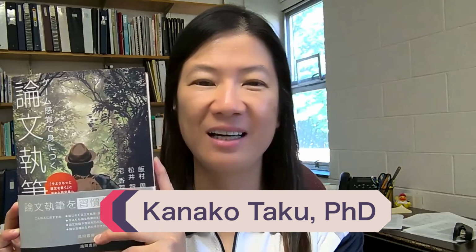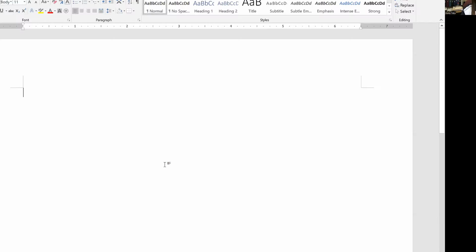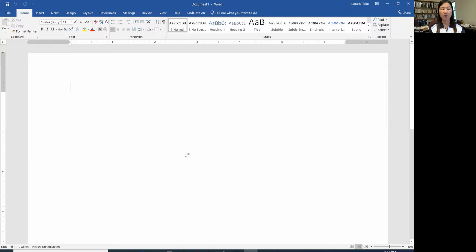Today, I want to do level 14 of this book about how to write more scholarly papers in English. The goal of level 14 is to decide whether I want to publish the paper as a solo author or with somebody else. In order to decide it, I have to think about lots of different things. So let's get started. First, I'm going to decide: do I want to publish the paper as a solo author, just myself, or with someone?